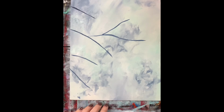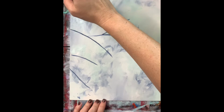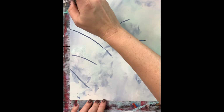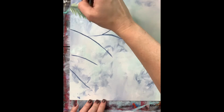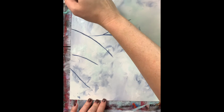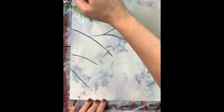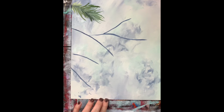All right, and then I'm gonna do a combination of the sap green, every once in a while some Payne's Gray, and every once in a while some Kiddie Pool and some white. And I'm just varying the different pine needles so that they all have a different tone as I go down. And sometimes they kind of curve backwards and sometimes they kind of curve up. So you wanna change the direction of your needles, and it'll give it a more organic, real look if you do that.